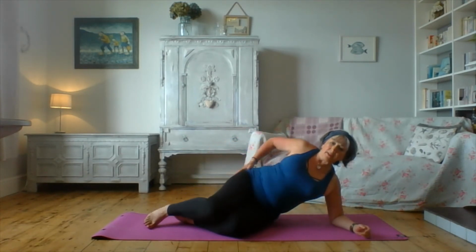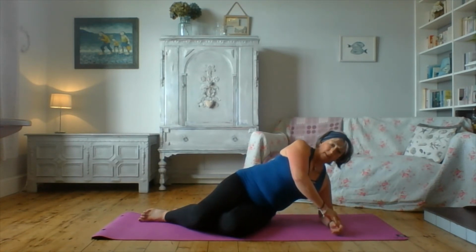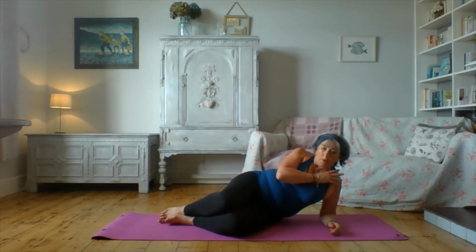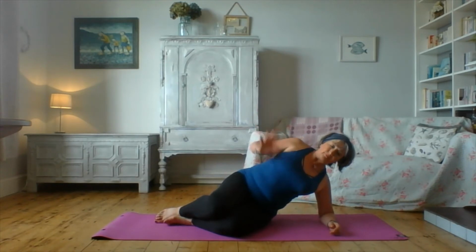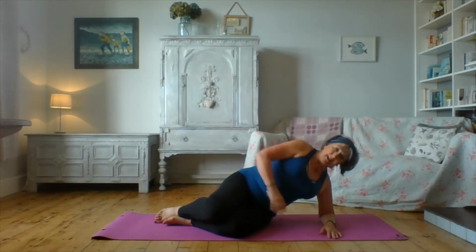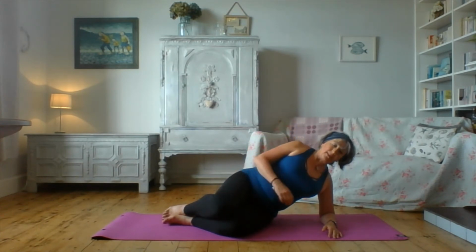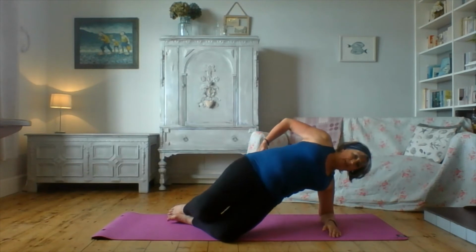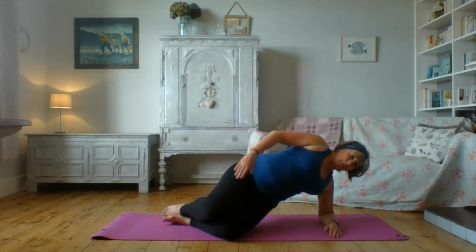So lying on the side for the hips. So remember, elbow underneath your shoulder, knee stacked, don't drop. Pull away, lift away from the floor. You give us hands on the floor looking down. If you want to make it harder, hand here or hand here. Okay, so you can lift your hips up, push your hips forward, press the hips back, drop the hips down.